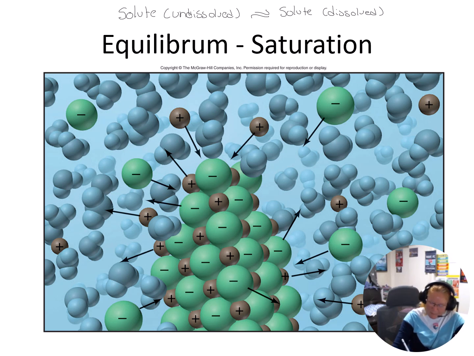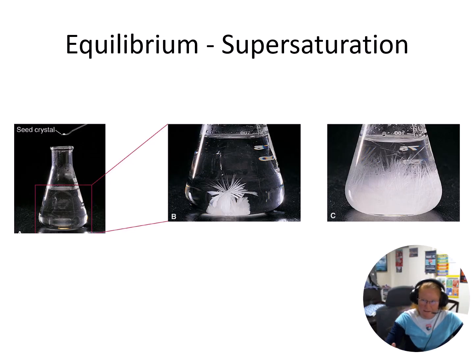It doesn't mean that the amounts are equal. It means that the rate is equal. Okay? And then here's a better picture of that supersaturation. The seed crystal went in and a whole bunch of stuff came out of solution. So it's a little bit better than my drawing, but hopefully my drawing helped.